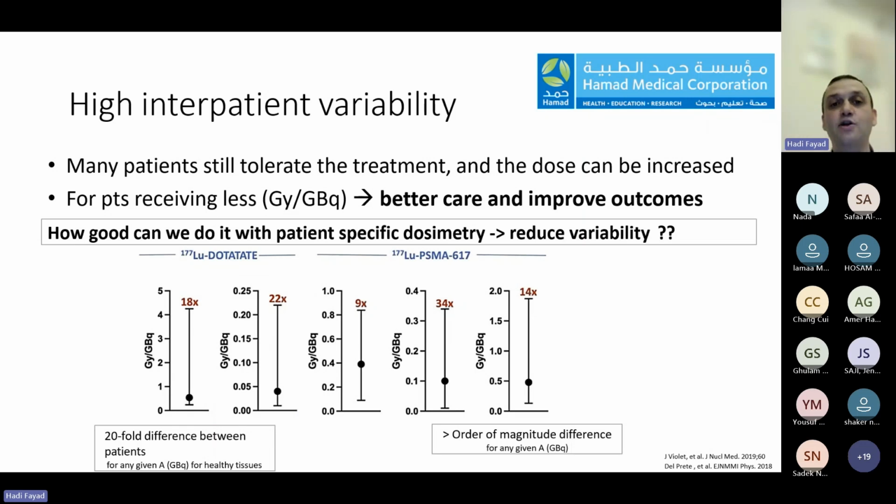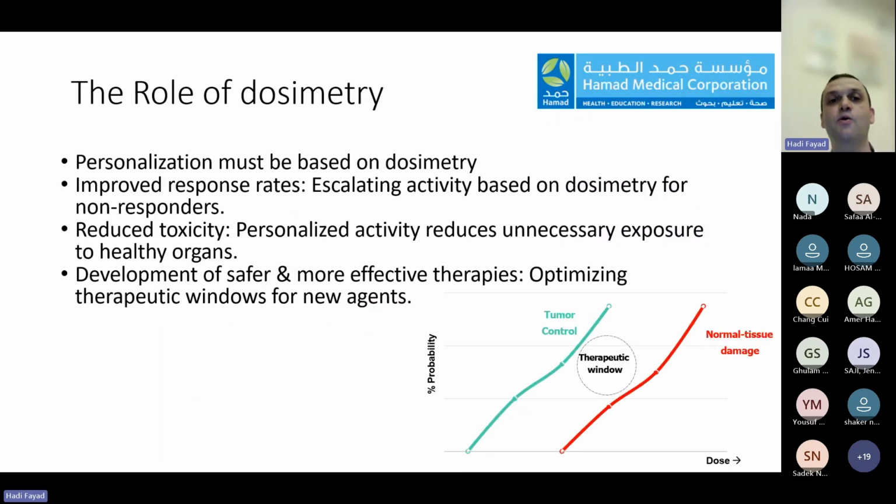So how do we reduce the variability between these patients, who already have a huge variability between them? This variability may reach something like 22 times, 34 times. So it depends; the difference between patients is huge. If I talk in basic terms, it's like giving paracetamol to two patients at the same dose, although one of them can handle more than the other. That's why it's important to have a patient-specific dose. And how do we do this calculation? It usually comes with dosimetry.